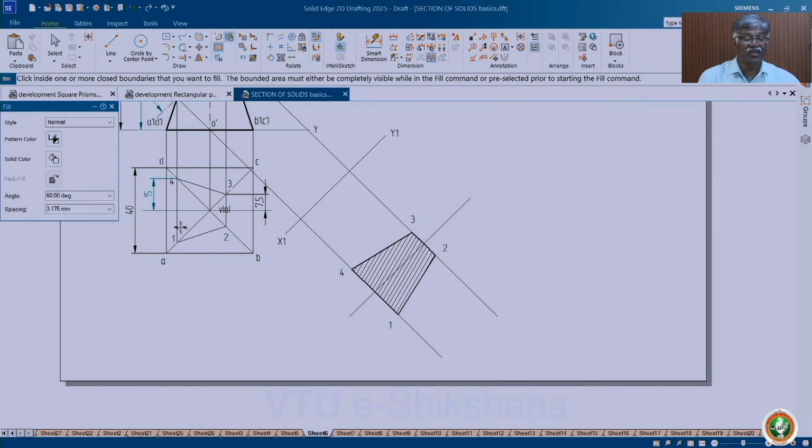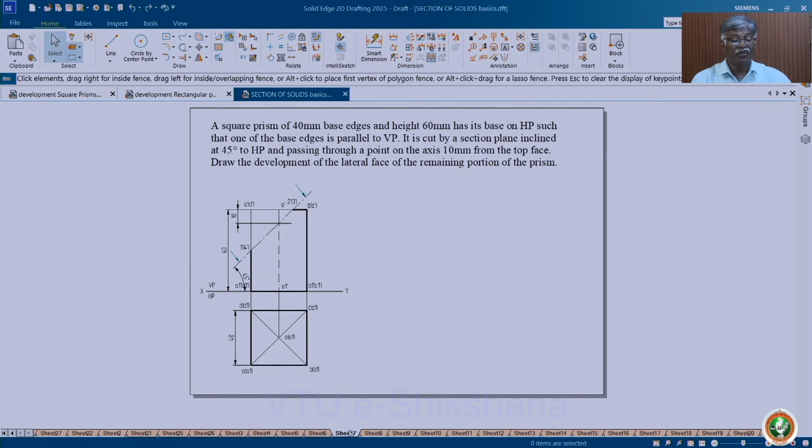Okay. Now, this you have to complete, as I said, you dark this and hatch this, this becomes section, and remaining portion also you have to dark 1A, 2A, 3C, 4D, whatever I told there. Then you hatch this. Then that becomes sectional top view. Okay. Now, we will take up some problems of the same type with different orientation.